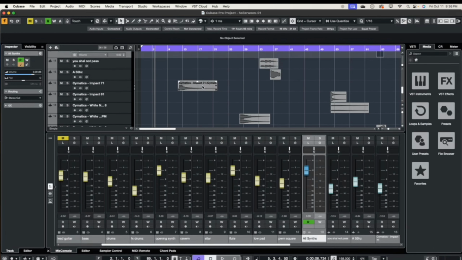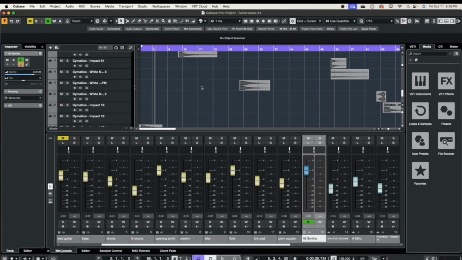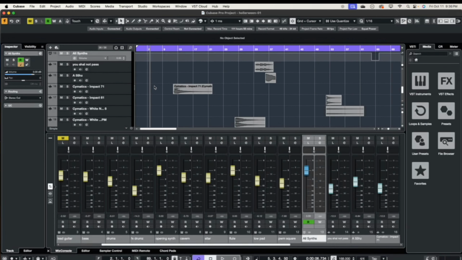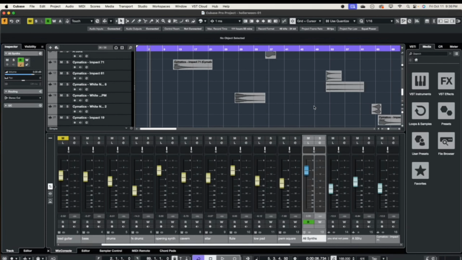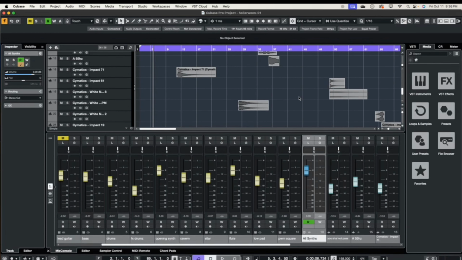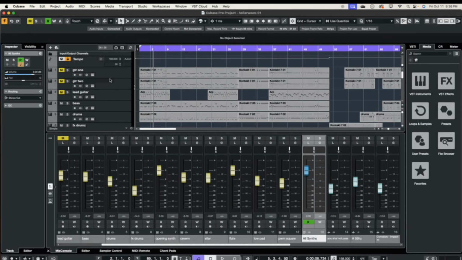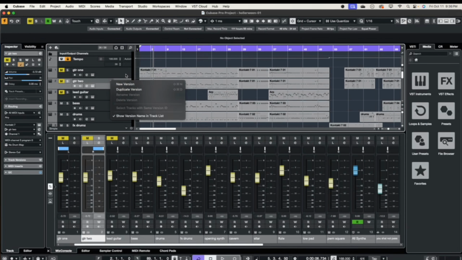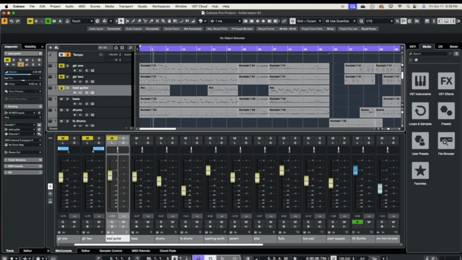So yeah, you can see there's a bunch of impacts, right? In this case there's a guitar 1 and a guitar 2, so I did put the guitars on two different tracks, and there's a lead guitar. I'll play this, and we'll stop at any point where we want to talk about it.